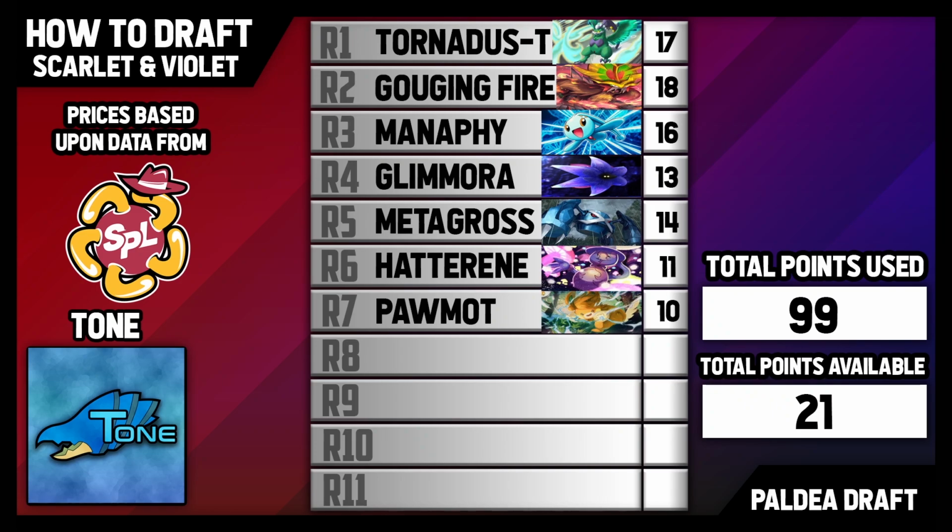Iron Fist is also really good in conjunction with stuff like Ice Punch, Mach Punch, so we have a second priority mon, so we have a good revenge killer. Electric and Fighting is also a really unique typing. Obviously, an alternative to Pawmot, if it's available, Iron Hands. You can't go wrong with that.